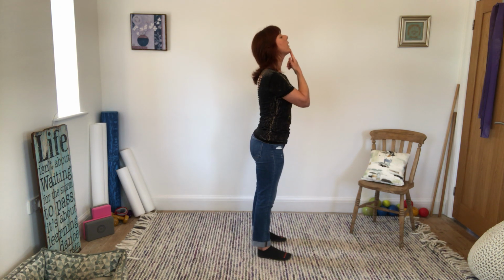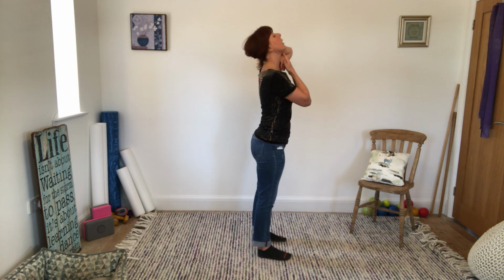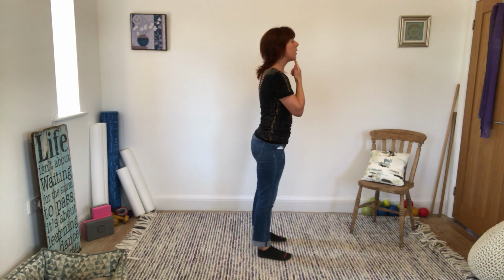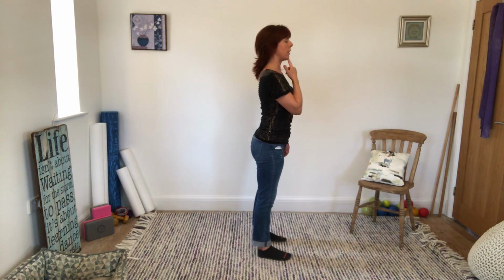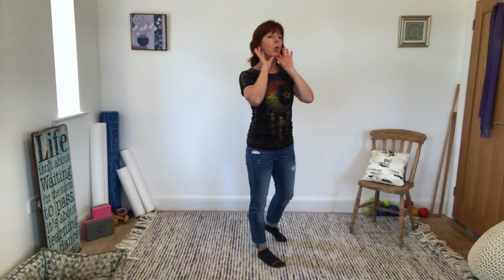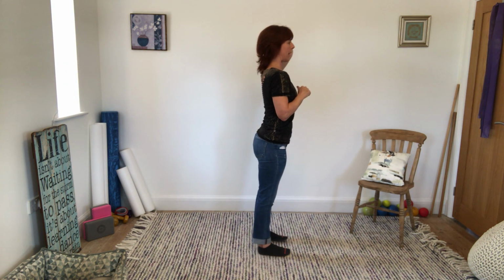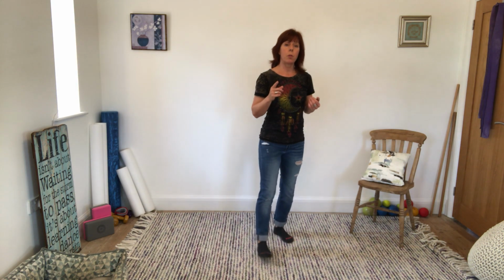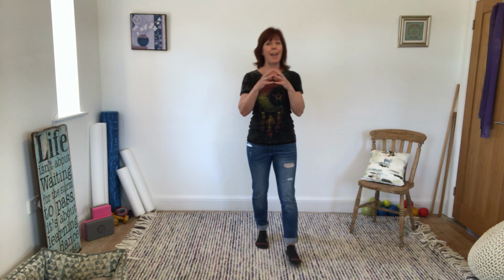So you're not lifting because that will change the shape of your neck. You're not tucking your chin in because that will lengthen the shape of your neck. You're just sliding the chin and the jaw backwards almost. So it feels like you're lengthening out the nape of the neck, if you like, the curve in the neck. And then we want to try and hold the head in that position to build the stamina there.